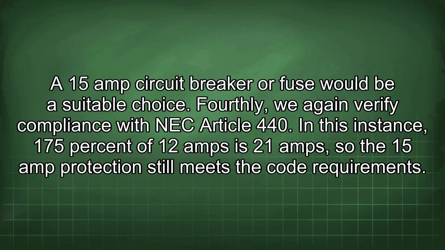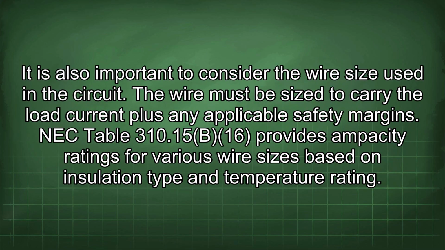Fourthly, we again verify compliance with NEC Article 440. In this instance, 175% of 12 amps is 21 amps, so the 15 amp protection still meets the code requirements. It is also important to consider the wire size used in the circuit. The wire must be sized to carry the load current plus any applicable safety margins.